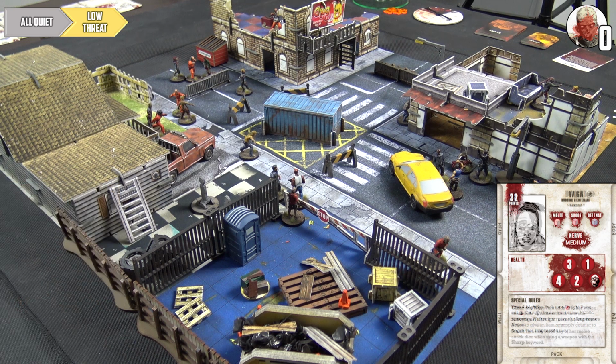So we'll do Tara next. So she minces through walkers, doesn't she? So Tara has a white dice for melee, and because she has the special rule clear the way, she adds a red dice to her attack rolls when versus walkers.